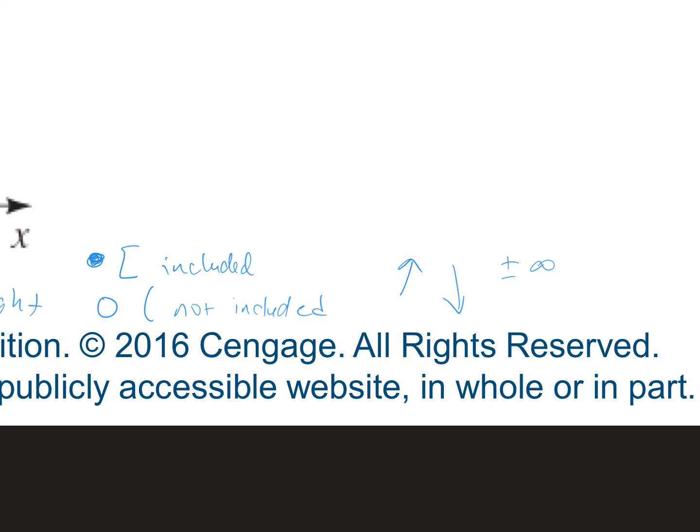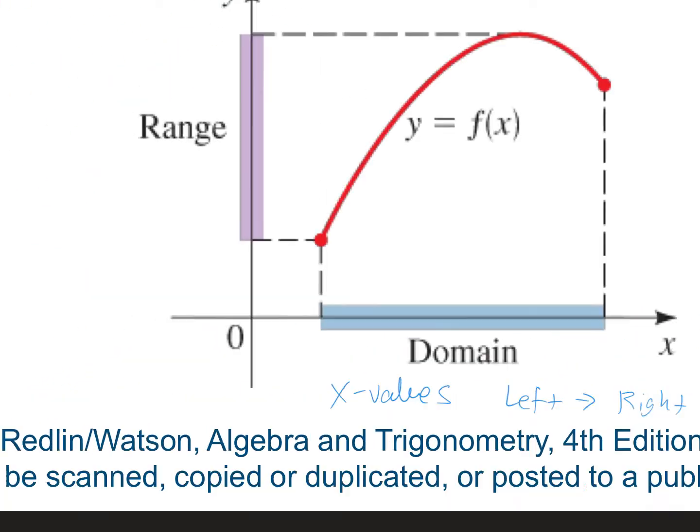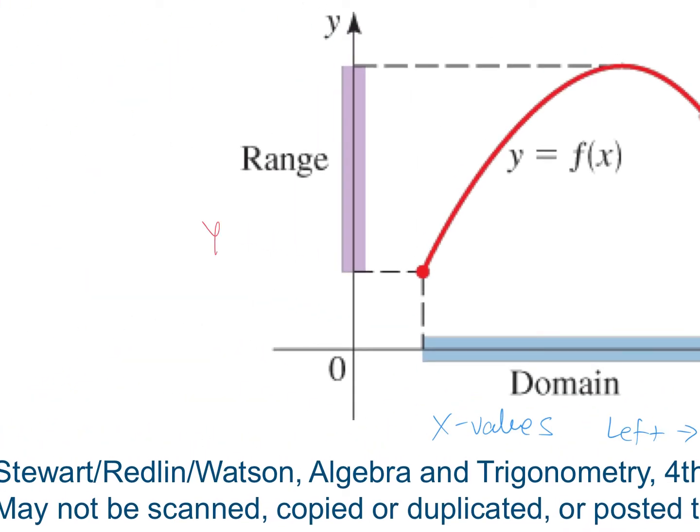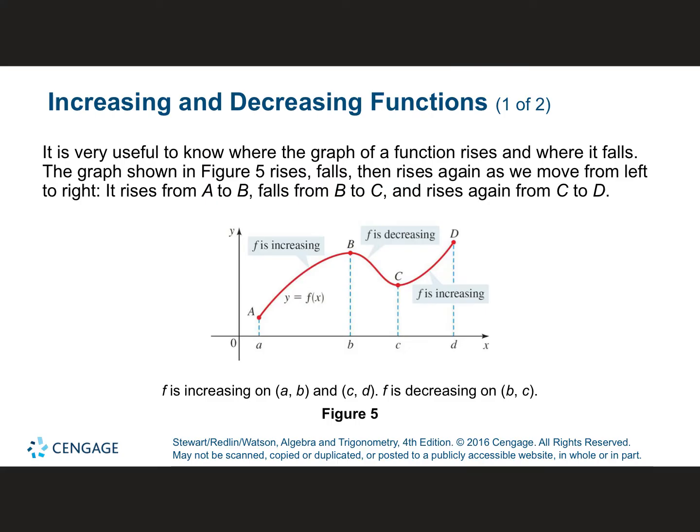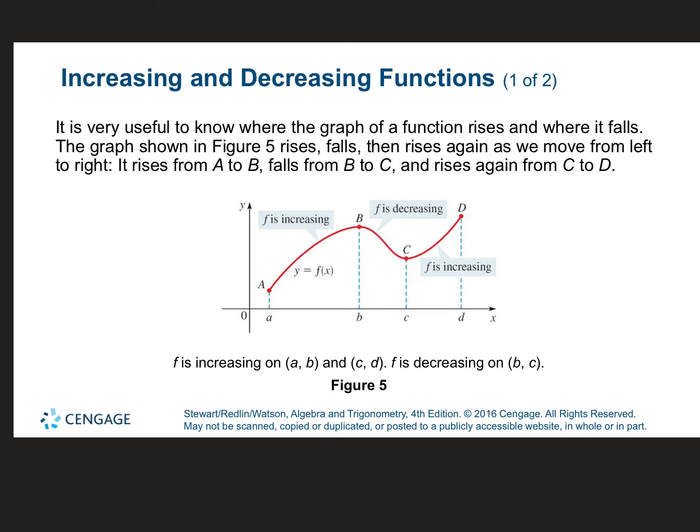They're going to have some graphs that have specific stopping and starting points and some that don't. When we talk about range, those are your y values. You read range from low to high, bottom to top, however you want to say it. Same thing goes for open and closed circles and infinities, but range is always from the bottom to the top on the y-axis. Everybody with me? Okay. Then we're going to talk about something called intervals of increase, decrease, and constants. All right, this is the part that can be a little confusing. You can all figure this out. It's just you have to pay attention to what you're doing.